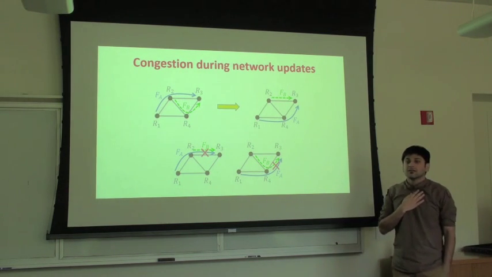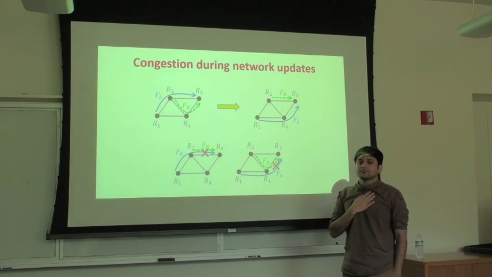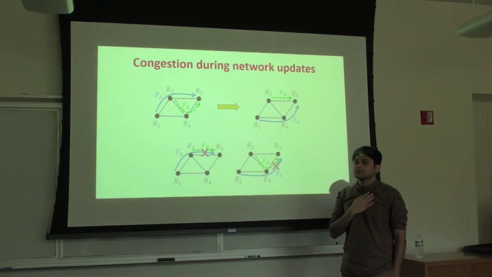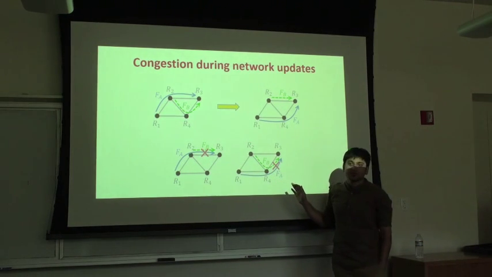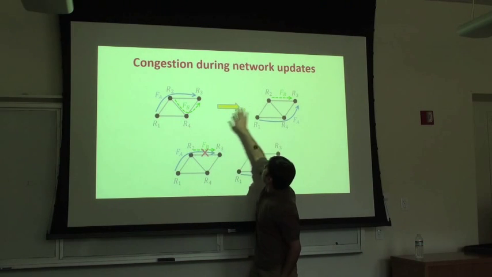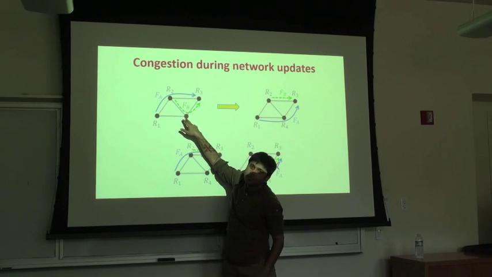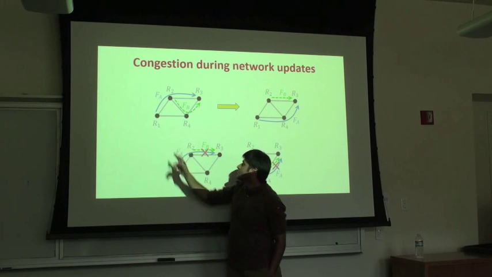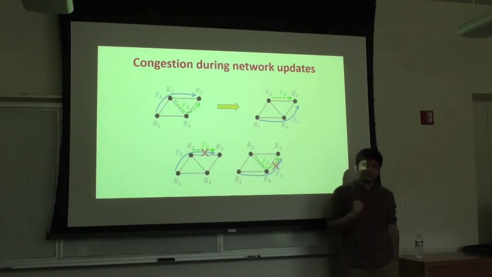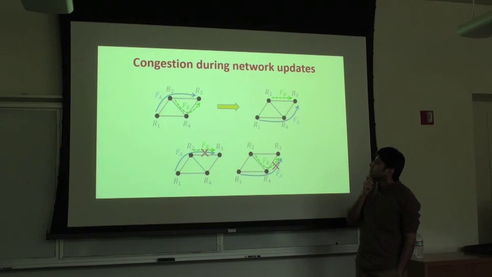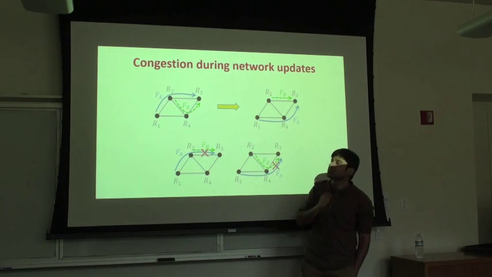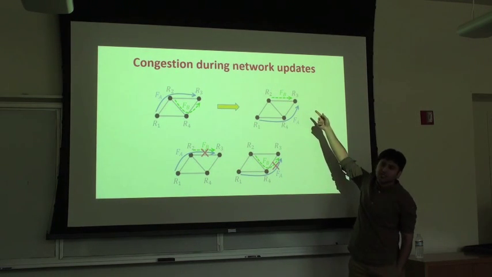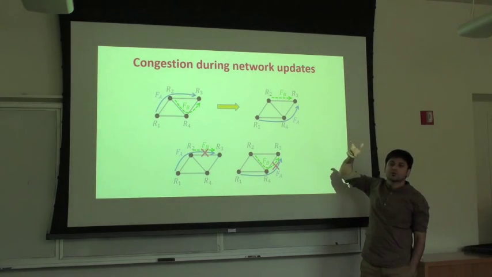Why is that a problem? Couldn't you just set up both routes and then just change the direction of the traffic? No, but the direction needs to be changed at two different places, right? So one of those would change the direction first. Going from here to here, R2 needs to be told to stop sending FB downwards, and R1 needs to be told to stop sending FB upwards. Why does R2 need to be told about the green flow, not the blue one? Oh, this is two flows, yes. Both flows are changing paths. So at the very least, you tell both sources to change direction.